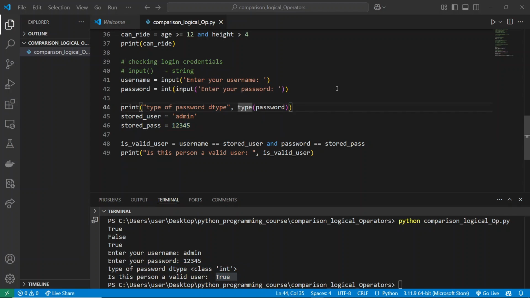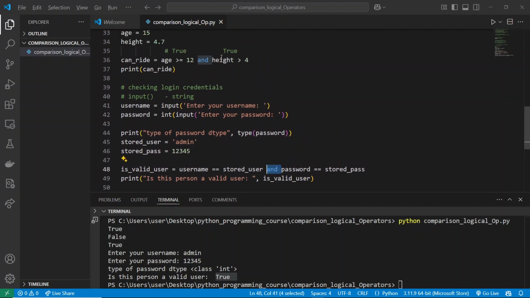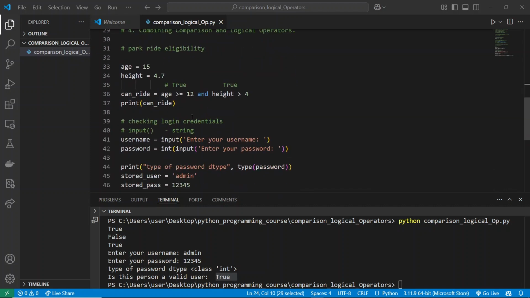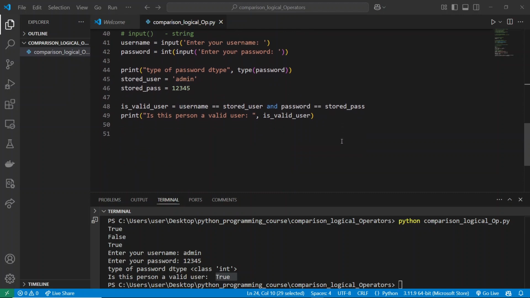Awesome. Now in this case, we've really considered the AND logical operator, as you can see here, and also here. So the AND logical operator, we can use that. And again, just emphasizing this: when both conditions are true, then it will evaluate to true. Otherwise, it's going to be false. As we saw, if you have only one of the values being true and the other one false, then it's going to evaluate to false. And if both are false, it evaluates to false.